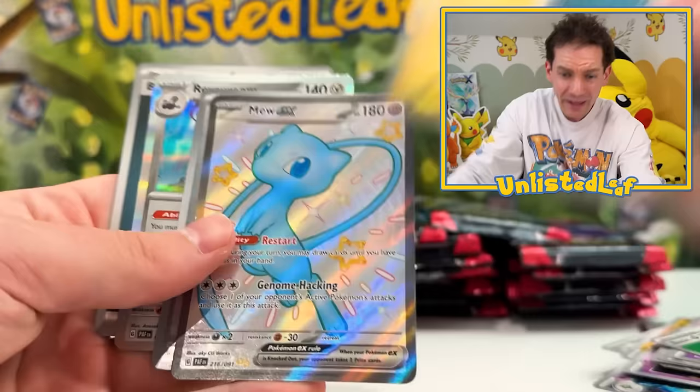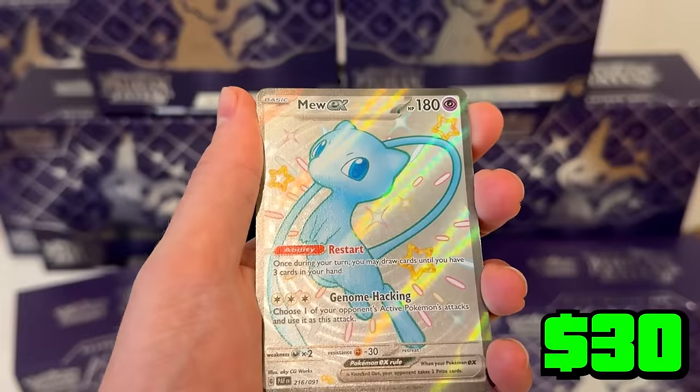Oh! Yes! It's not the one I want, but we still managed to get a Full Art Shiny Mew! Heck yeah! Is that a print line? Yeah, look at that. One down there, one down there. Really bad. Can you see that? I don't know if you can see that on camera. It goes right down here, right down there.